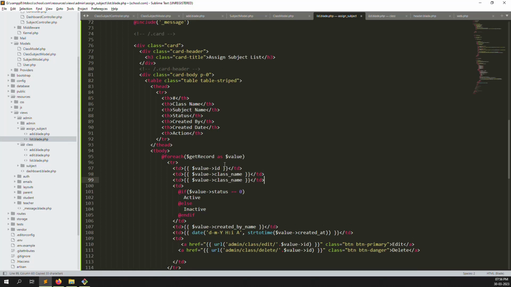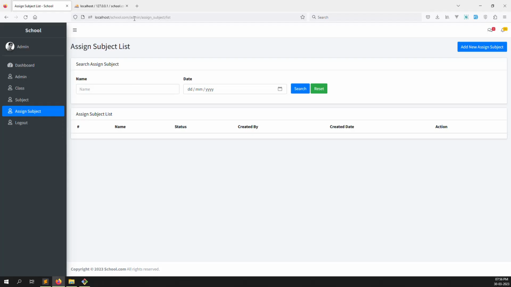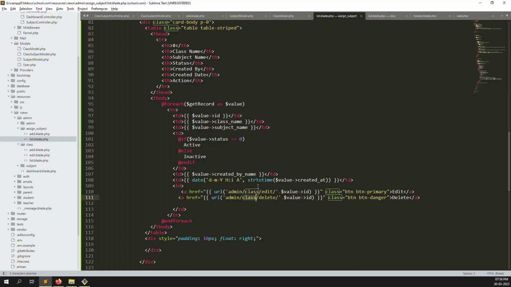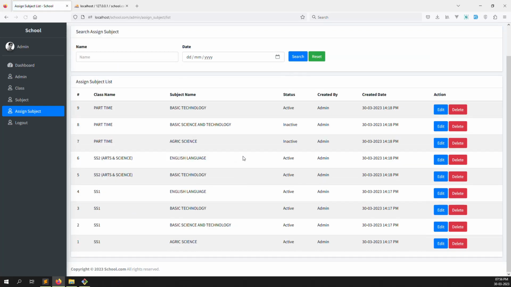Here you can put a subject name, and status is already there. Created by is also there, and we can change this to assign subject. Let's refresh the page so you can see it here.